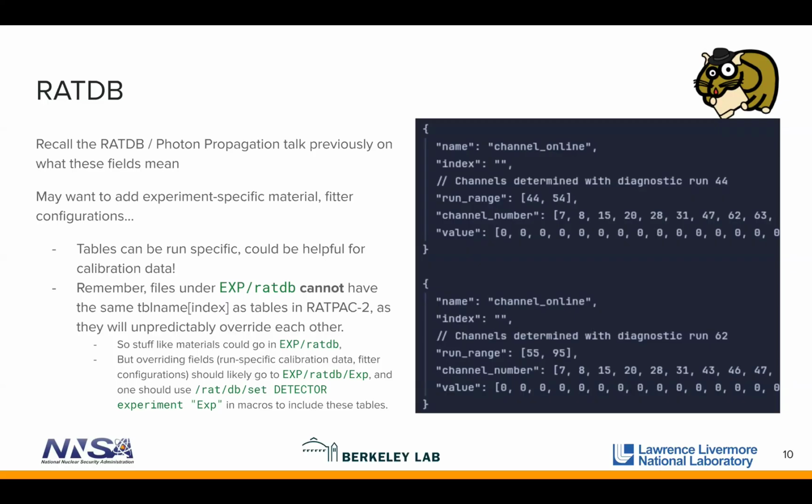Do you have any things like that? Yeah, maybe if there's a PMT that has some behavior in RAT, but on the benchtop you've measured it to be a little different, right, so maybe you override the PMT properties for your PMT. But I would also recommend, if you find yourself overriding a lot of tables, you should start thinking about maybe contributing this to ratpac, and making it ratpac's problem. Yeah.